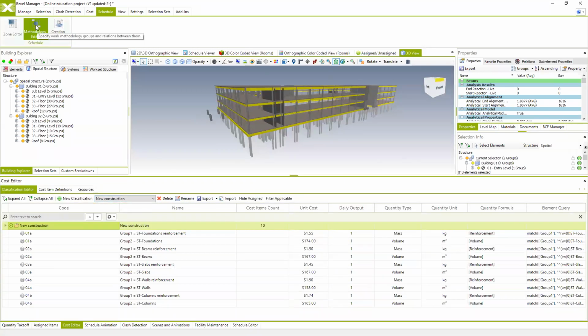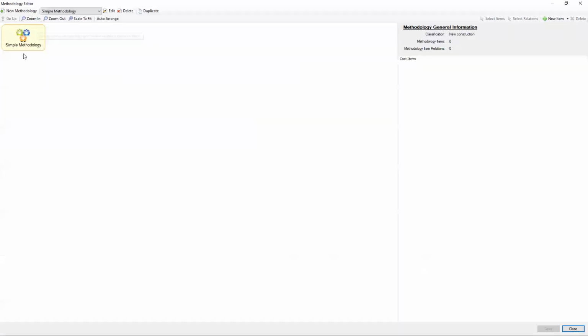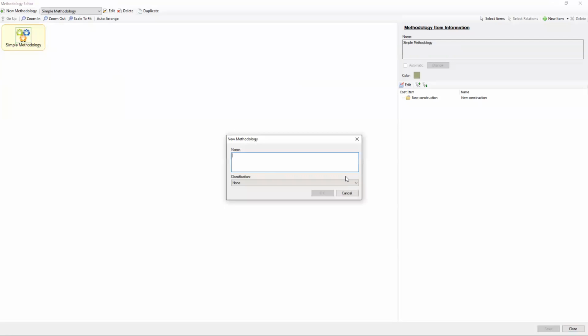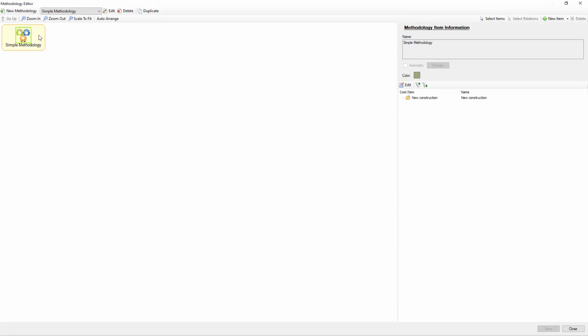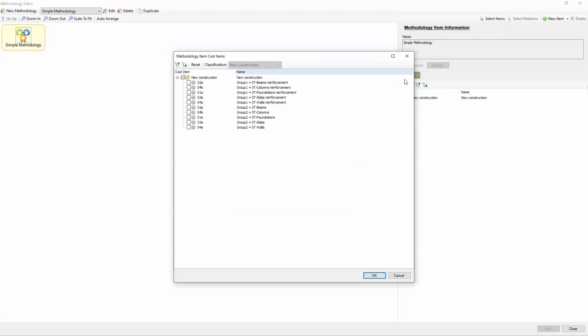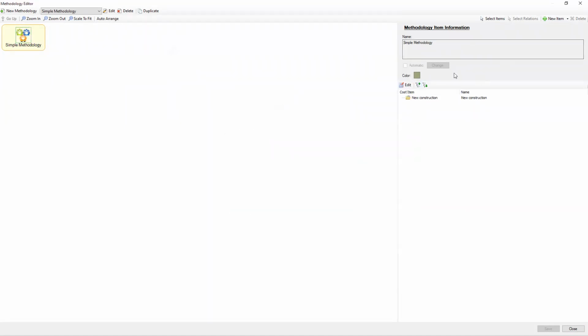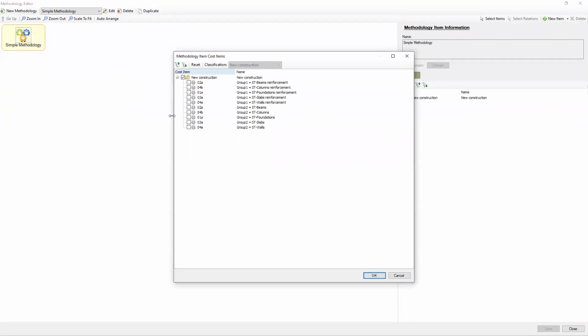And then within the methodologies, we use this cost classification to refer to our future activities. So when I create a new methodology which is related to any cost classification system that we have in the BIM model, the system automatically creates this methodology related to it. In this part of the window, we can see the relations of the created methodology.